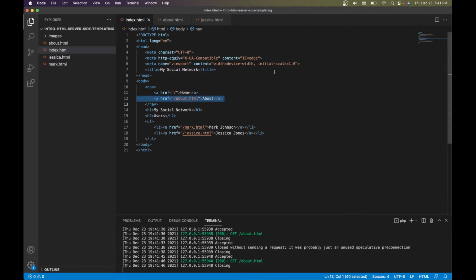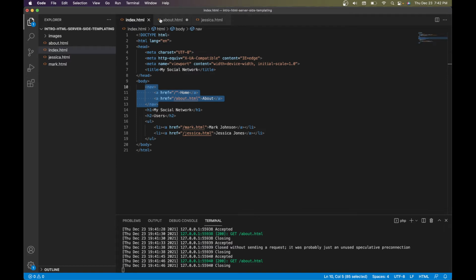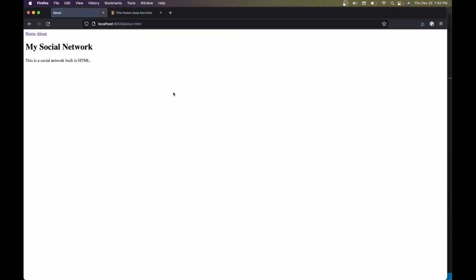Maybe it shows what item you have selected, but let's go ahead and so we're in our index. Let's copy the nav we just made in our index file and put it in our about page. Whoops, the wrong shortcut. Copy, paste. So now our about page has the nav. So it goes home and about.